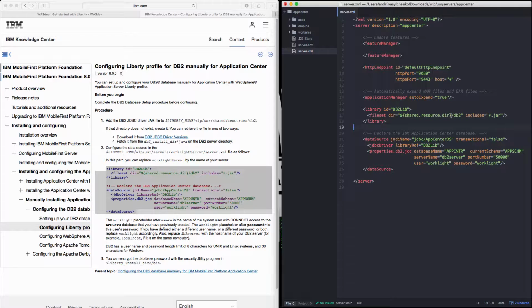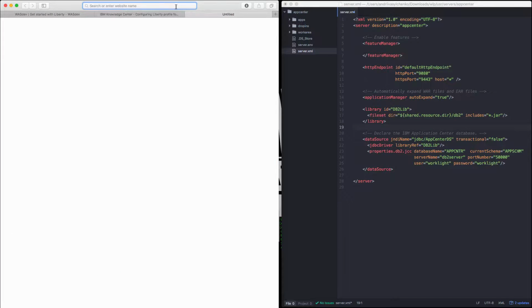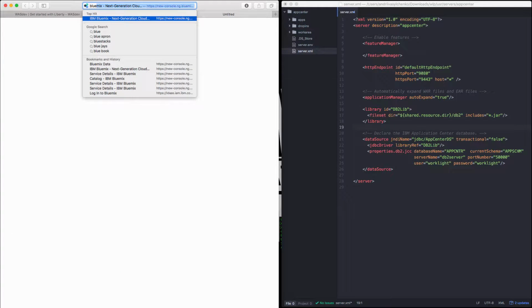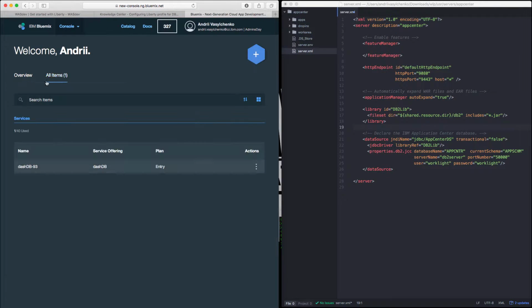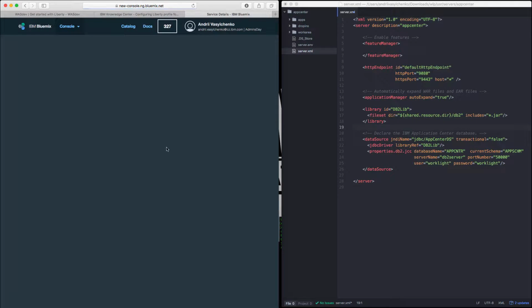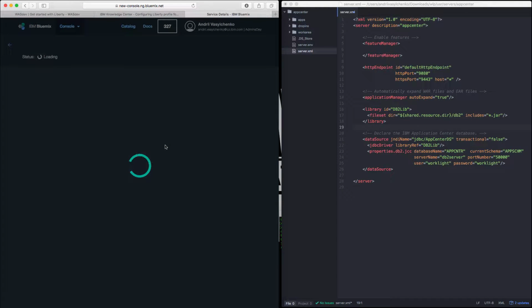First is this library, which needs to load driver for connection to DB2, and then the properties for establishing the connection itself. So all of that can be found if you will go to Bluemix. So go to the console, log in using your credentials, navigate to all items, and then open this dashDB instance that we created previously.